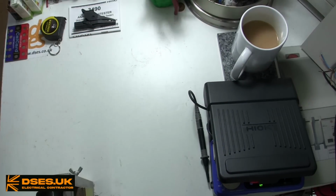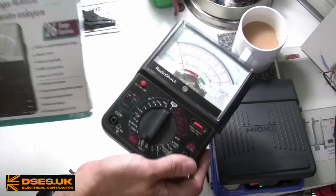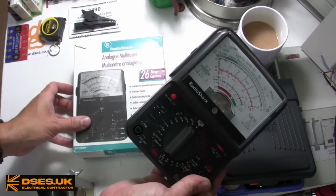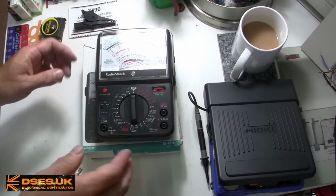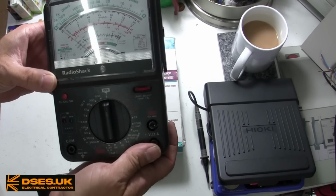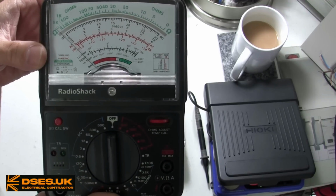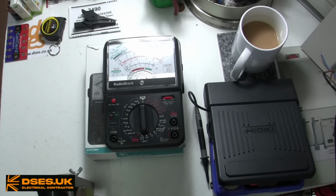Okay then, let me introduce you to the Radio Shack Analogue Multi-Tester, complete with original box. Oh look, they spelled Analogue correctly despite Radio Shack being an American brand. But then this harks back to the days where manufacturers localised their wares for their target market, unlike today where the lowest common denominator applies and internationalised English passes everywhere. This unit was given to me by John Bagley, so a shout out to him for that, but this is very close to the instrument I myself was using in the late 80s and early 90s as an electronics hobbyist. Mine was just branded differently.